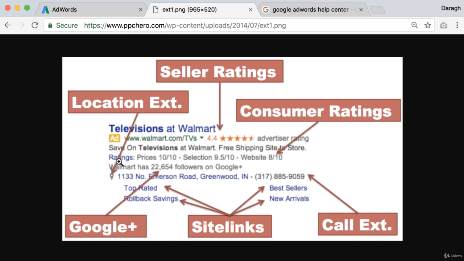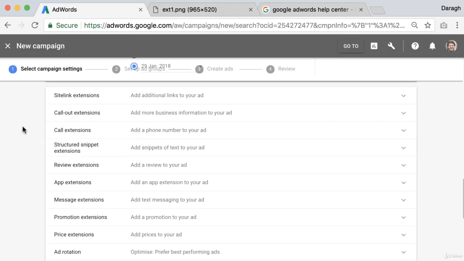For the most part, you don't need to pay anything additional to put these extensions in. They work on the same basis, cost per click. If they click on one of these pages, then you'll just be paying for that click as you would if they clicked through on the headline, etc. So if you want to set up these extensions, it's pretty simple. You can just follow the steps.